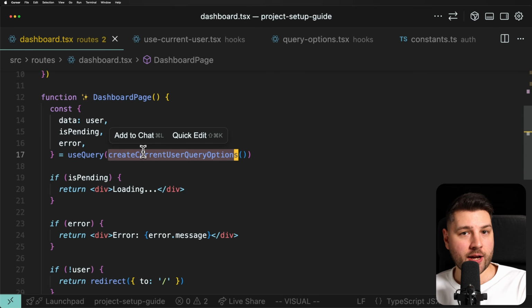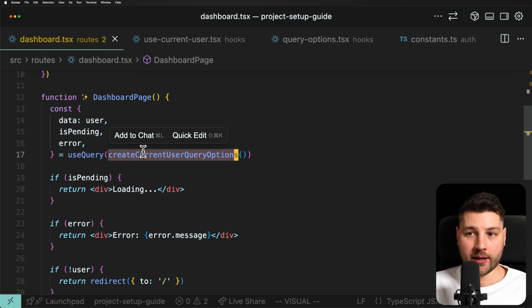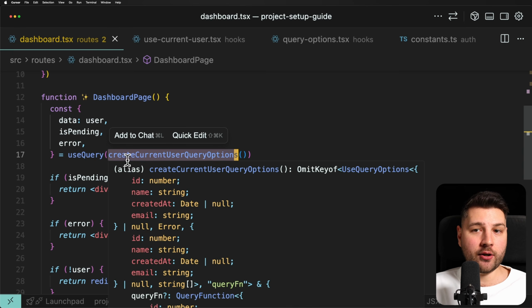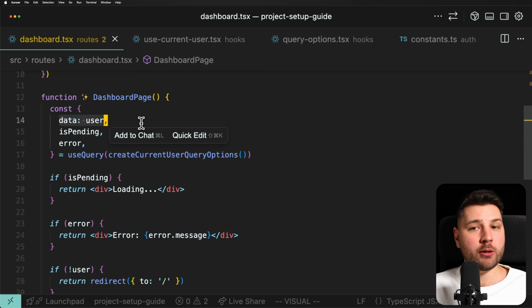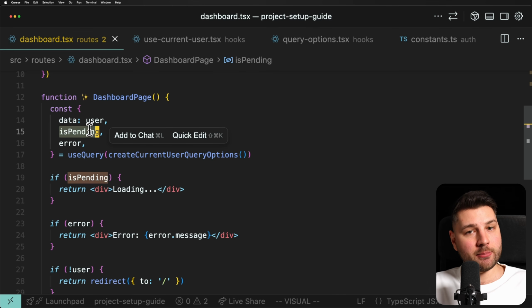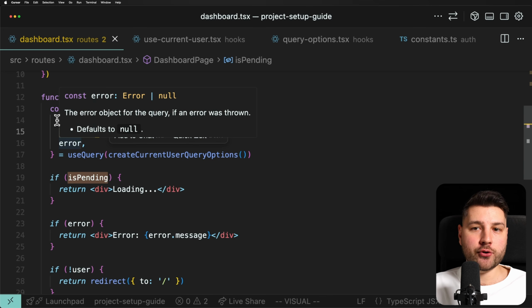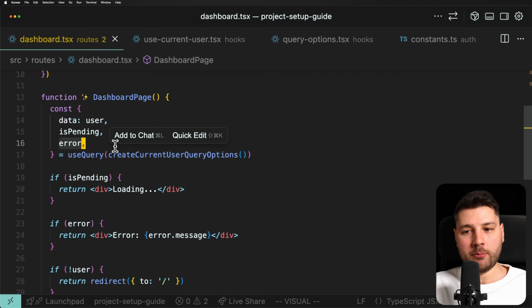Maybe it's already in the cache. If so, it's not going to hit the backend. It's going to return the data directly from the cache. If not, it is going to make a fetch to the backend. Regardless, that is an asynchronous operation. That's going to cause a second render of the component, now with the data actually being resolved and isPending being false, right? Because now the data is resolved. In the case of an error, of course, you're not going to have data, you're going to have an error, but regardless, you're still going to get a second render.